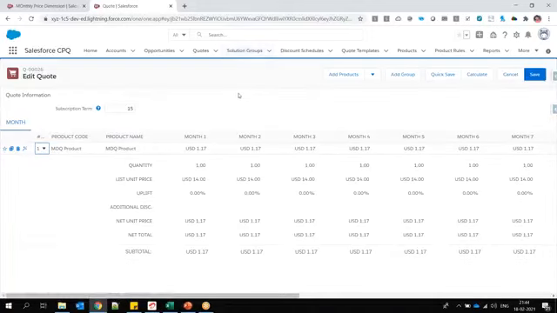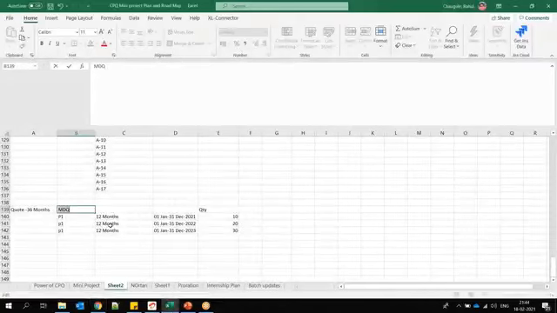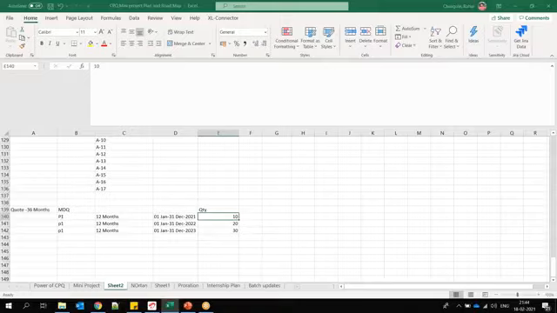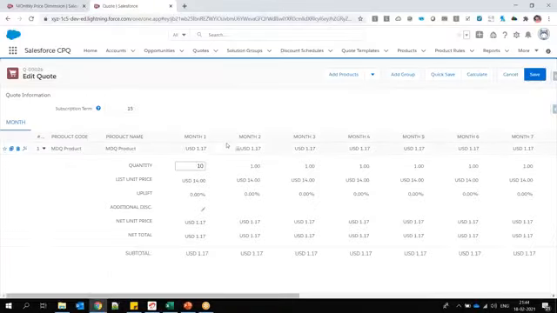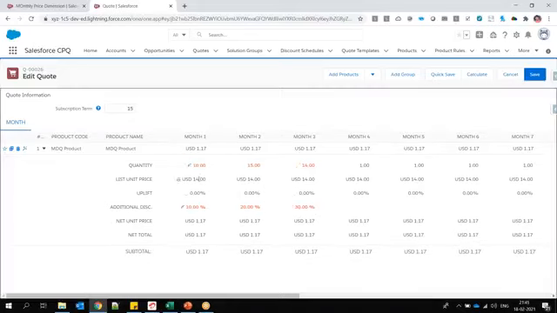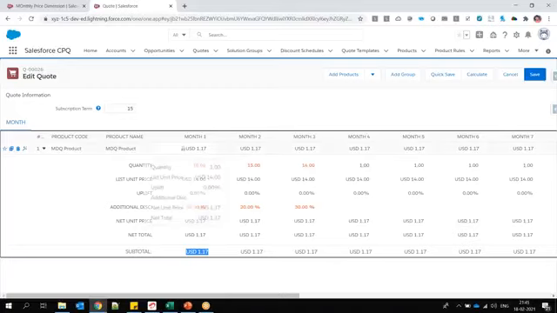So what is the use of MDQ now? Let me explain. As I explained here, for first month, my requirement of changing the quantity is different. So first month I need 10 quantity, I can do that. Second month, if I have 15 quantity, I can do that. Third month, I have different quantity, I can do that. Even for each month, if I have different discount, if you want to apply 10% for first month, second month 20, third month 30. So all these calculations, if I click on calculate, it will calculate all these values.